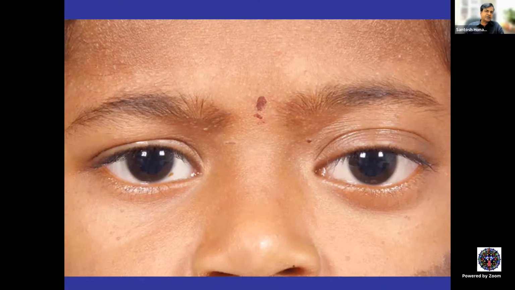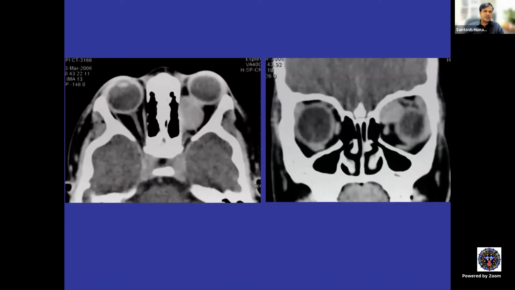So this is a patient with ASPS. It looks like a silent proptosis without any inflammation. Ocular motility was restricted, and you find this tumor right in the superior oblique muscle. So these patients do have ocular motility restriction. It may even look like acquired Brown's. They may have the tumor in the inferior rectus, any of the extraocular muscles, but this one was in the superior oblique. This was ASPS.